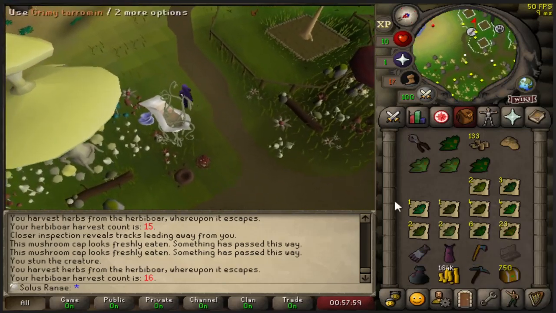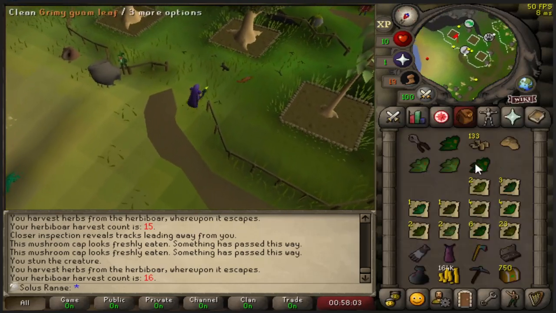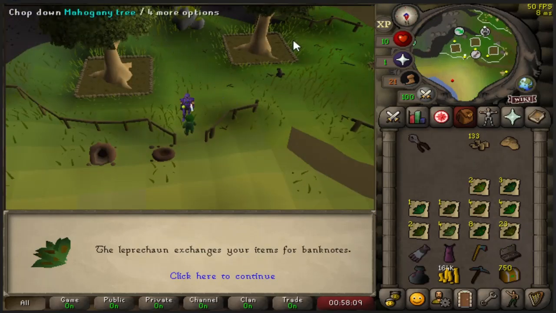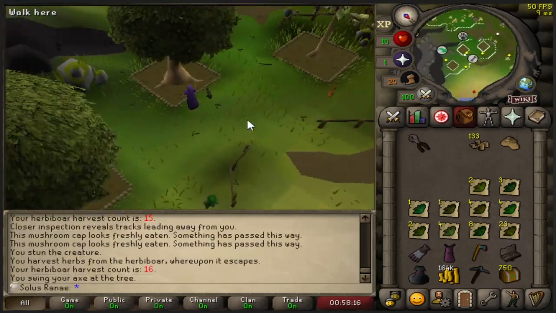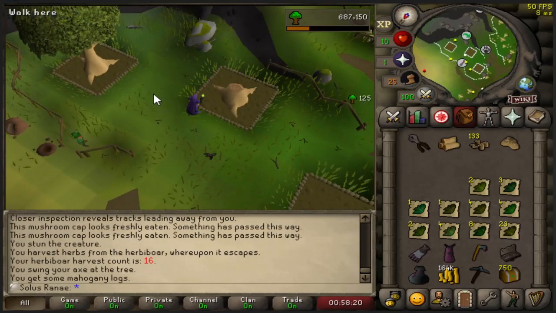And the reason it's only going to be 3 is because I only have 120 seeds, which is obviously 3 runs of birdhouses, but that's like 3 hours anyway, and I don't think I'll spend that much longer than that at herbivore anyway, so I don't think it's that big of a deal. But we are going to grab 4 mahogany logs, and we're going to do a quick birdhouse run, and I'll let you guys know what I get from the nests.